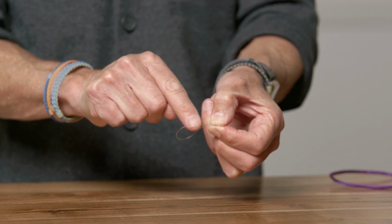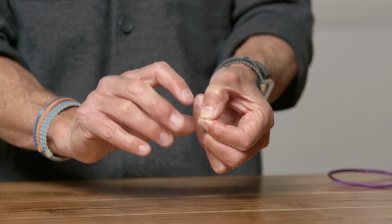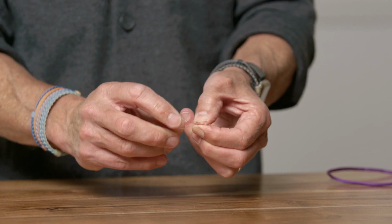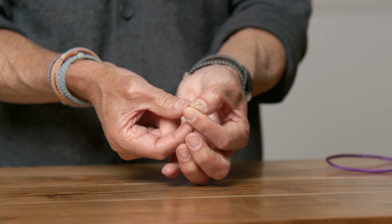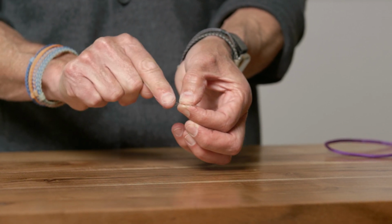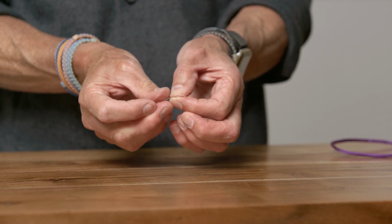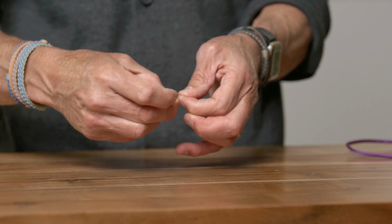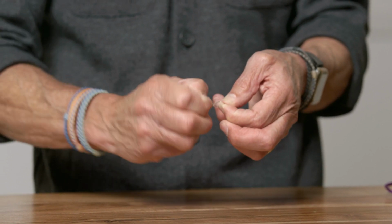And you can see that this is a very large loop. This is way, way too big for what I'm going to end up doing. So I'm actually going to push this loop until it's quite small and pull the little two ends to shrink. Hopefully you can see that. So I want a small loop here, just about big enough to get my fingertip in. And then I'm just going to do those 2 turns through, 1 and 2.